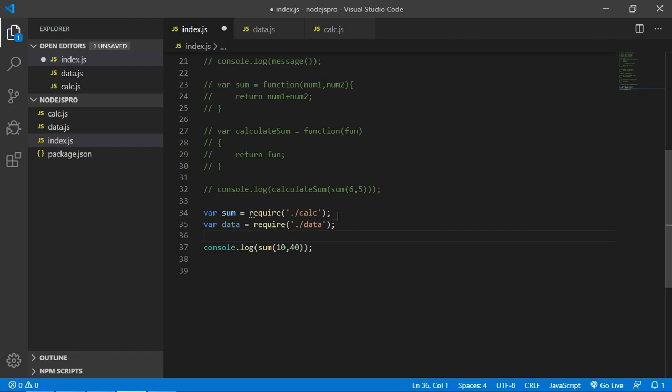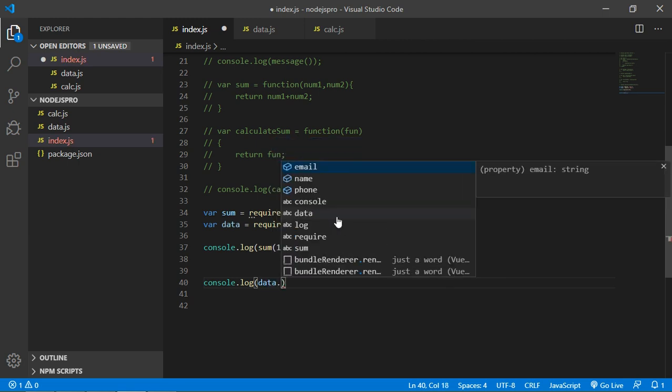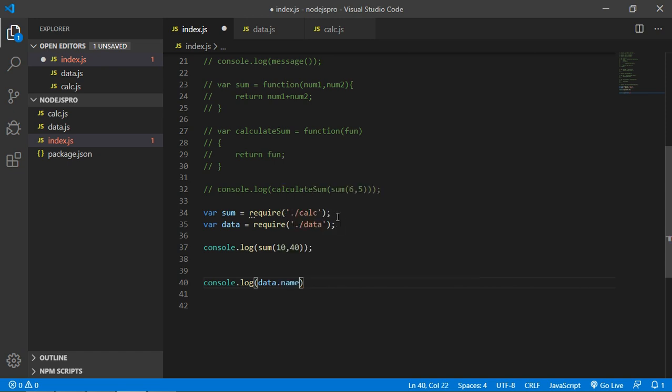Now print this data object inside the console.log. Type data, and the first element, let's say name, and just copy this two times, one for email, and the last one for phone.